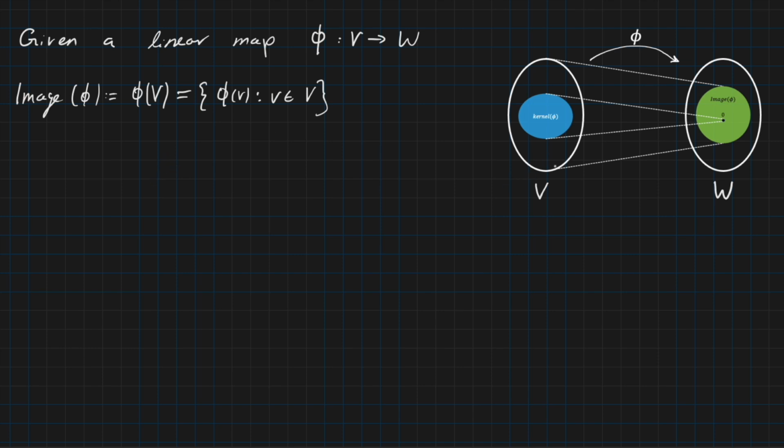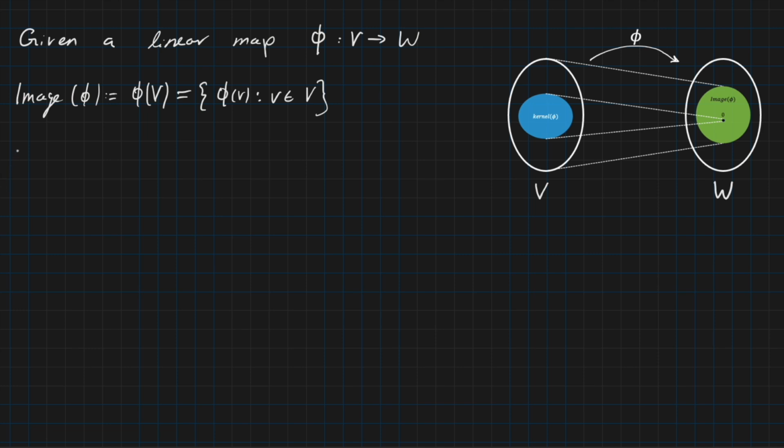So you can also see it here. We have our vector space V, and these lines here on the outer describe that we apply phi on the whole vector space V and see what we can get actually inside the vector space W, which is marked here in green. So this can be 0 only, can also be the whole vector space W. In this image you can see it's a strict subset of W and also bigger than 0.